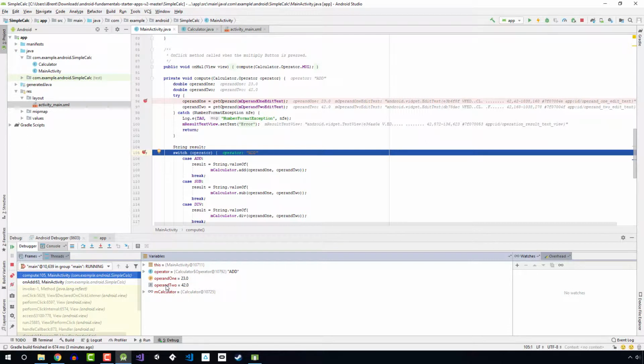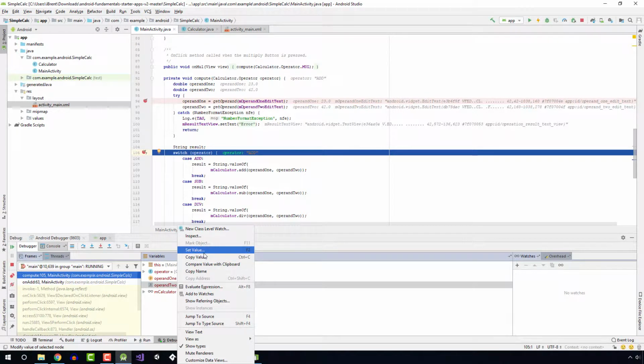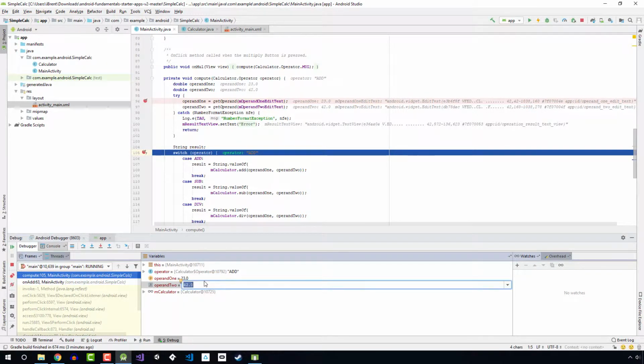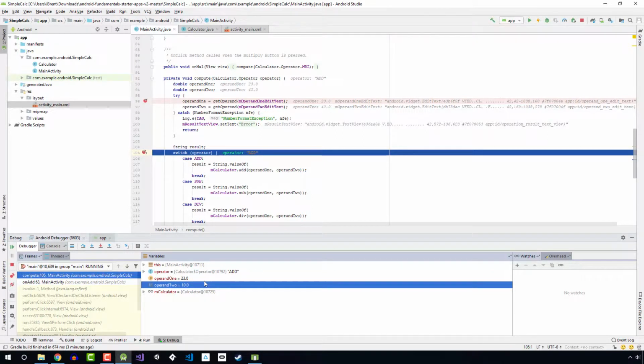If I come down here, notice we have our variables. We can see variable operand 1 and operand 2. If I right click on the operand, I can set the value. So I'll go ahead and set value, and I want to change this to 10, and then I'm going to press return.